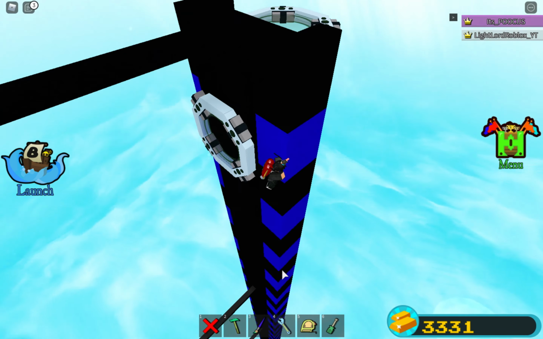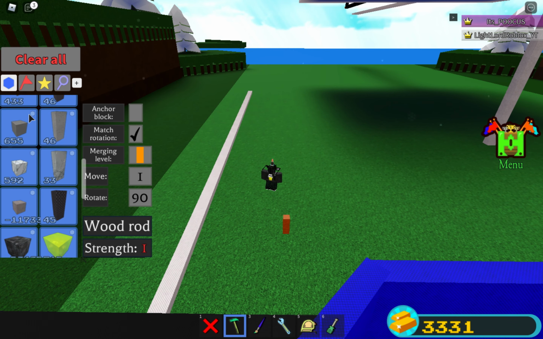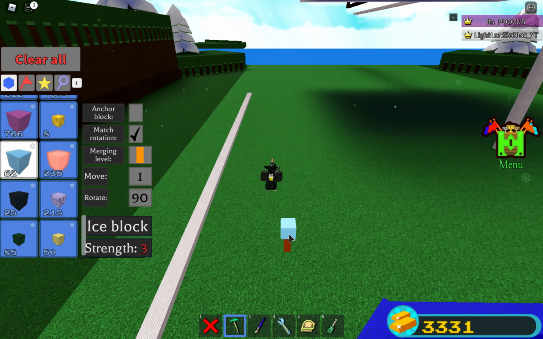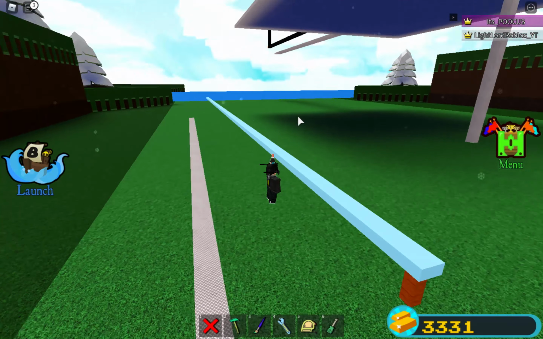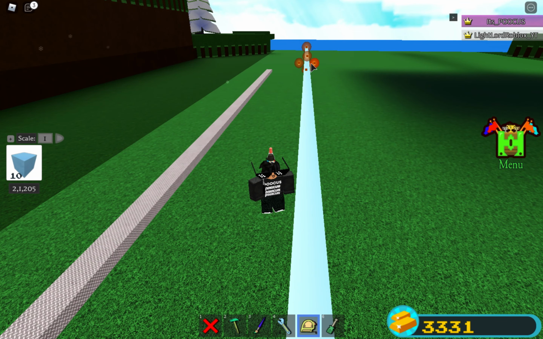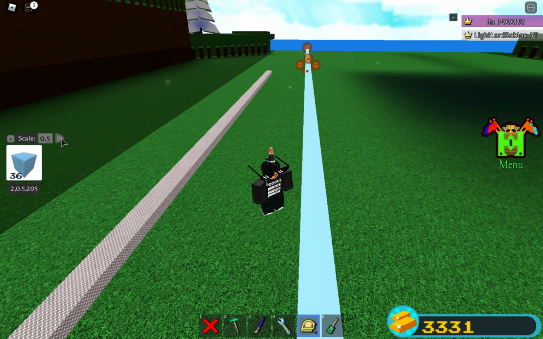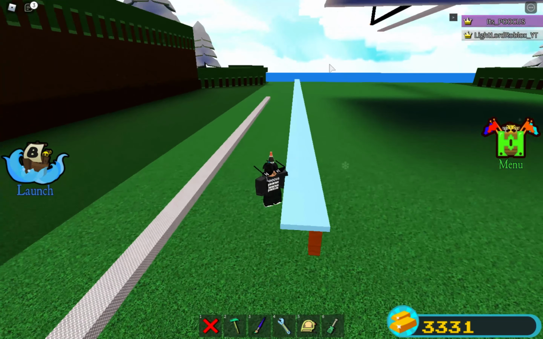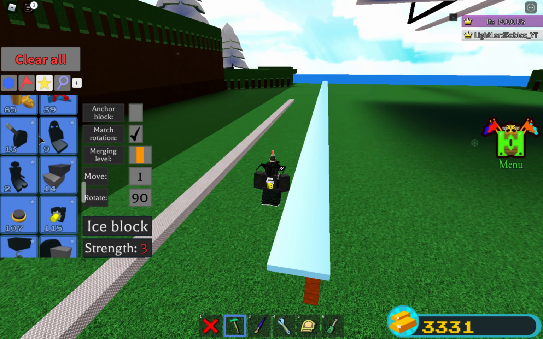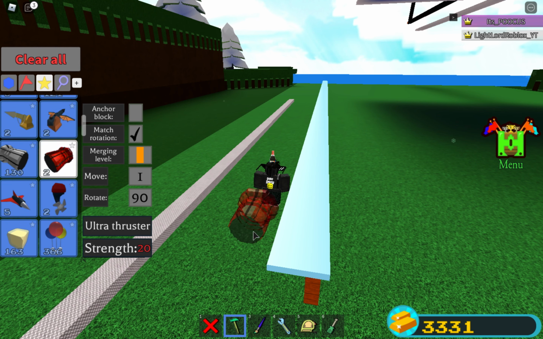Now save. Now let's make the main conveyor glitch. Place the pole in a long ice block on top. You don't have to use ice, but ice helps it make it faster. Now we're going to place a red thruster. You guys can get these for free in the junk stage.